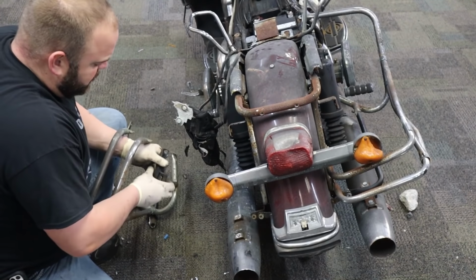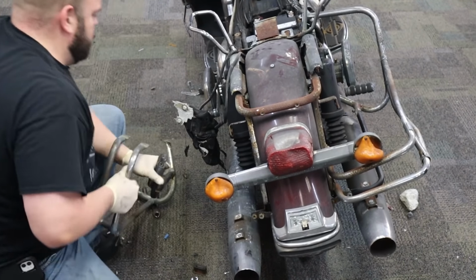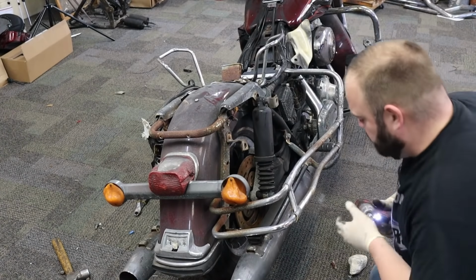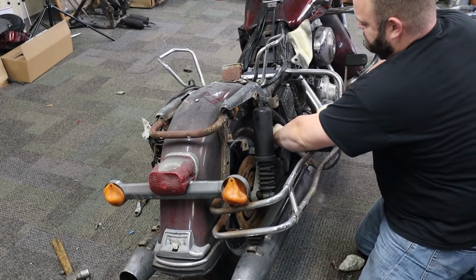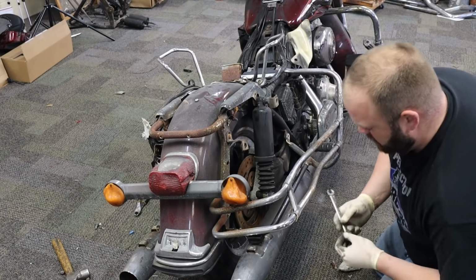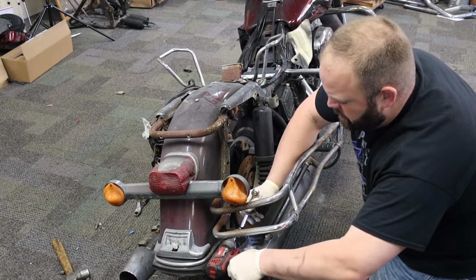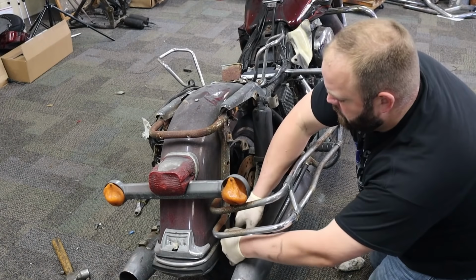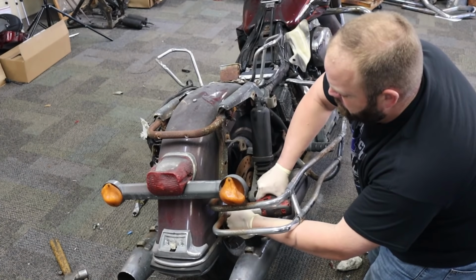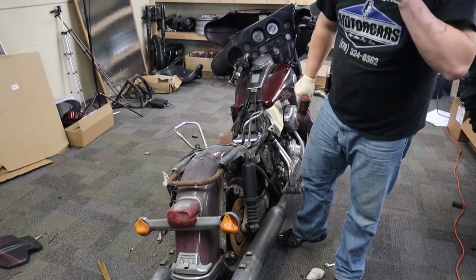We'll save our rubber bushings for our new bars. They're actually still good. And take this thing off. Take all that stuff off too.